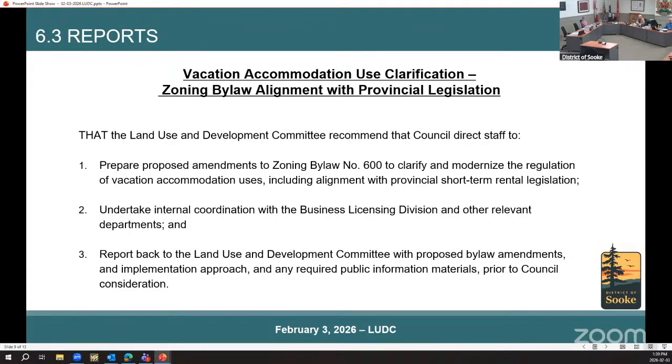Just something to add here. The district has the ability to apply for an exemption to these regulations, but there are conditions associated with that. There would be an application to the province to apply for an exemption. So we can also outline those details as well. Actually, we're just doing some research to confirm what those requirements are. So I can include that in the next presentation with the bylaw amendments as well for information.